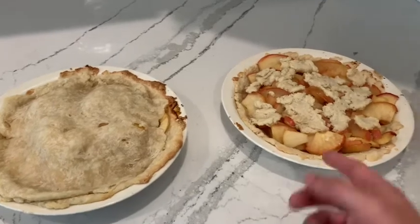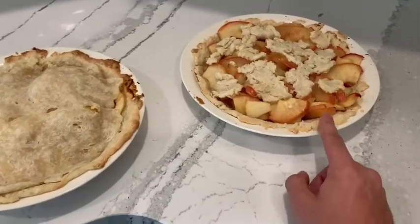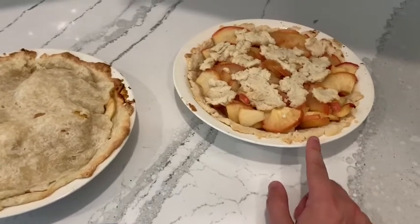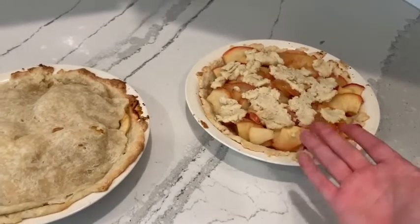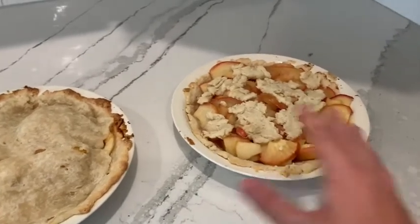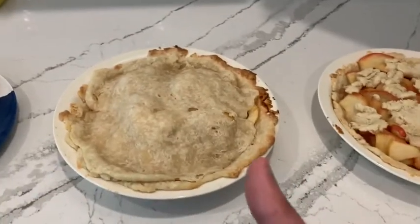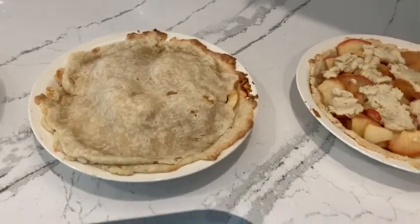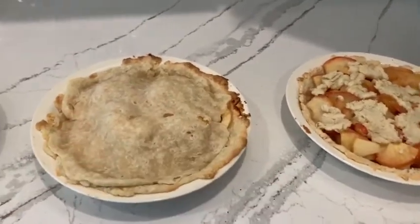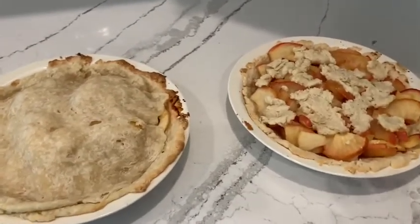With the vodka, it wouldn't hold together almost at all. I managed to get the pie crust to be okay, average, on the inside or underneath, but on top it dried out so fast that I couldn't even get it to spread out like it did with this one. With the water, it was a better consistency, and it was able to spread out a lot better. Neither of them look fantastic, but I'm not a baker.